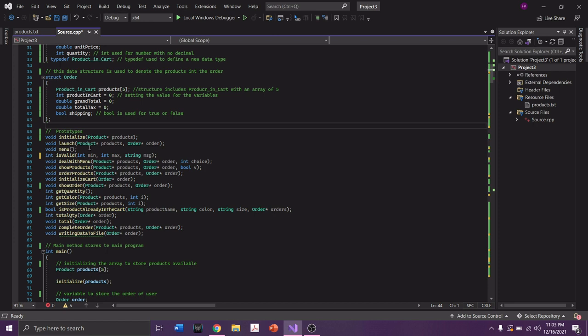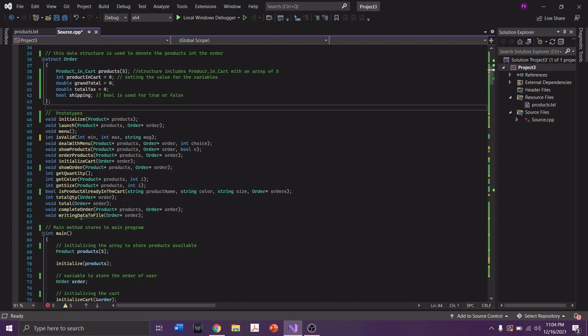Prototypes are a way that we can declare the functions up front, and then define them at the bottom, which makes the code a lot cleaner. So the prototypes go as initialize, and in the parentheses, they are in scope, so we're looking at the parameters.